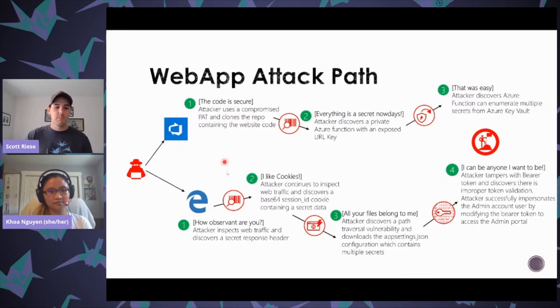If they stayed on the bottom path, this was directly targeting the web app. We had the participants start using Fiddler and Burp Suite for these challenges. So it was a pretty easy intro to identifying various flags within response headers and cookies between number one and two. From there, they moved on to number three. We introduced an actual OWASP vulnerability for path traversal, which allowed them to download the app config file of the web application itself, which obviously in most web app config files contain secrets.